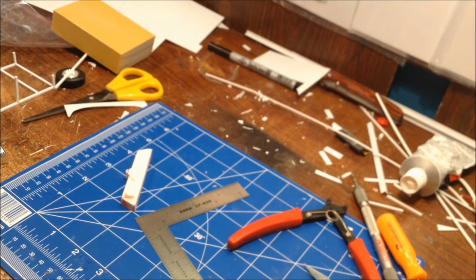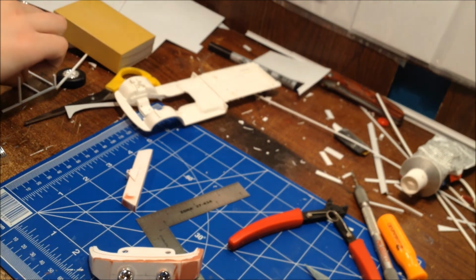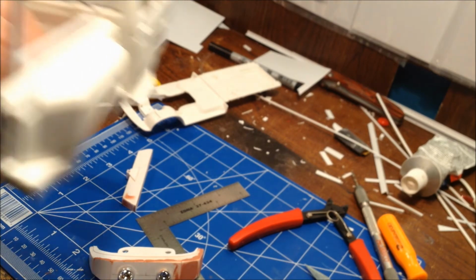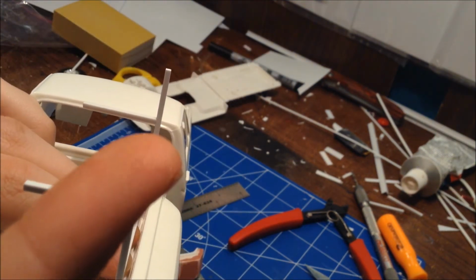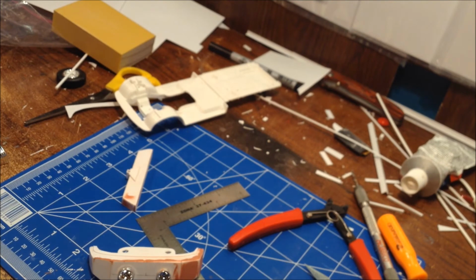But there's that. Then the one other thing I built for it that I said I was going to build was this. Let's see if I could get this in here. I don't think it's accurate, and it's not finished yet, so don't judge that. It's a ladder rack that looks crooked. Wow, is that crooked? Oh, I'm holding it crooked. There we go. It's a ladder rack. I have to cut these both off at a height and then take the other one and put it here so the ladder can slide in there. I have to build a ladder too. That sounds fun. It doesn't sound fun actually.